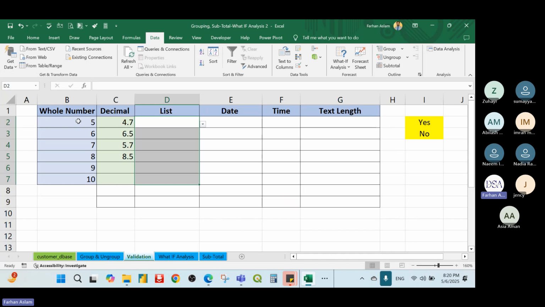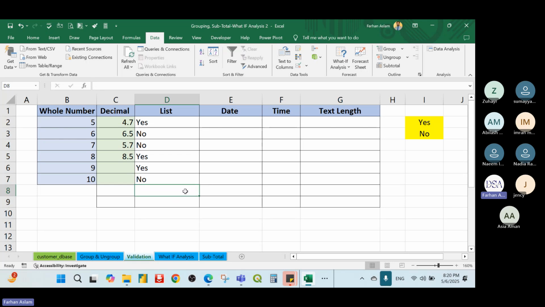You will not find this drop down menu in other number related options. When you want to enter some information, click on this, and you will find yes or no. As you move down, you will observe this drop down menu in these cells, unless the selected area is over.